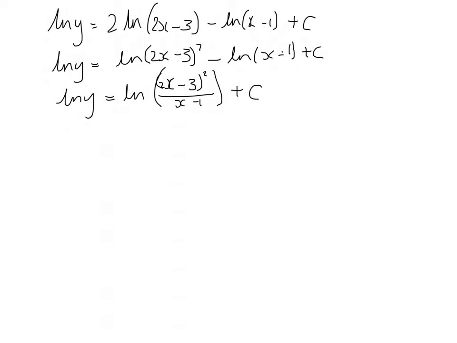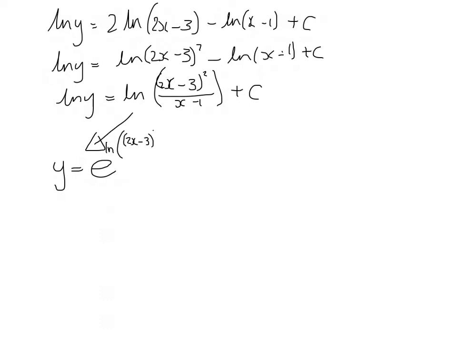Now I've got this plus c. Now I'd really like to somehow incorporate that plus c in with this ln so that I can then cancel the two ln's by doing e to the power of to both sides. I can do this two ways, I'll show you both ways. First way I'm just going to do e to the power of to both sides as it is. So e to the ln y is just y. Then I've got to do e to the whole right hand side here.